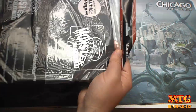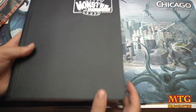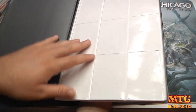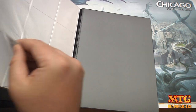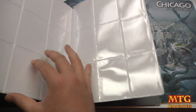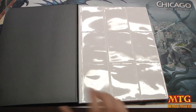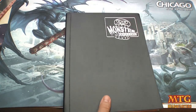My biggest complaint, the biggest knock for me for monster binders, is their price point. I mean, $20 to $30 plus for a binder to me is bananas. However, if you have a nice trade binder that you want to bring to your FNM and you don't want to bring those huge binders, monster binders hold up well. Again, they still have that, this is not much protection. Now, obviously, it doesn't protect your cards if you drop them.